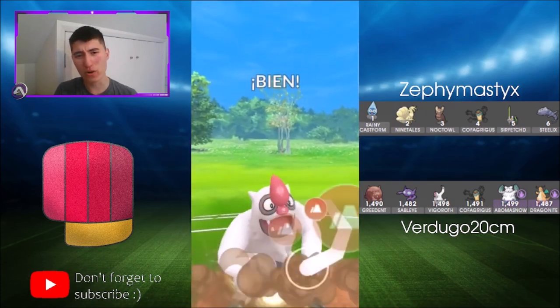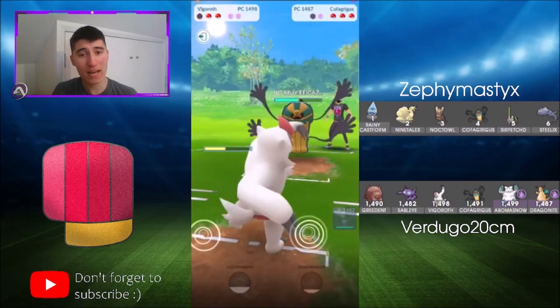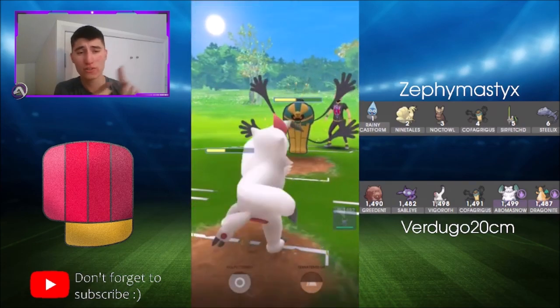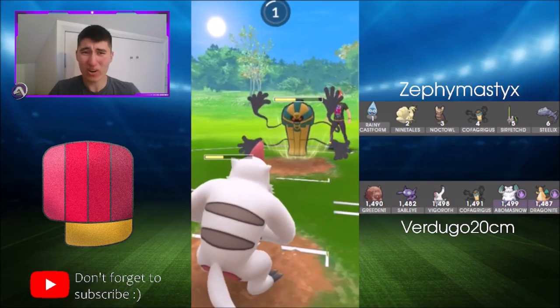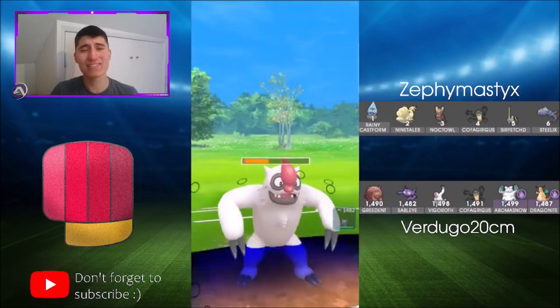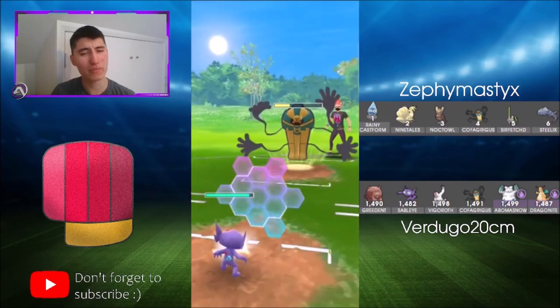and this kind of puts Vigoroth in a really rough spot, because Vigoroth is really just walled by Cofagrigus. Like, it's got that Bulldoze, but Bulldoze is 1, not a good move, 2, doesn't have the same type of attack bonus, 3, isn't super effective. It's just not a great move, and it's the only move that isn't resisted. So luckily he's able to swap out of there, keeping Vigoroth a little bit healthy.